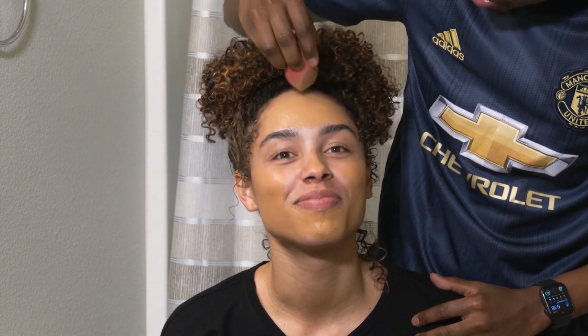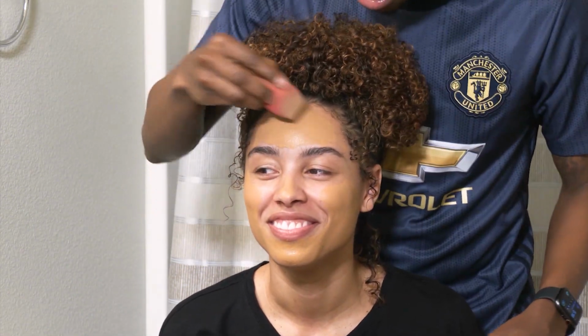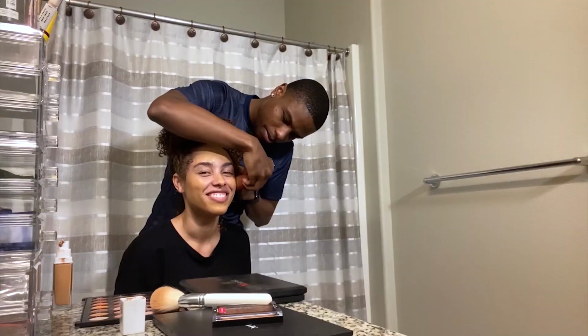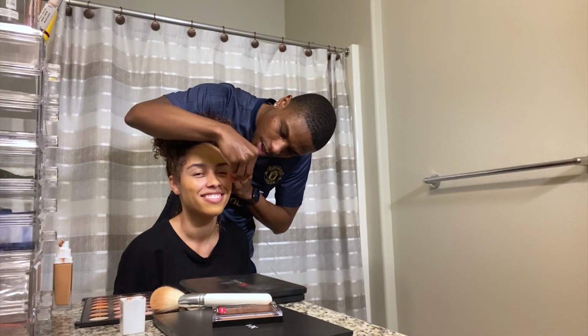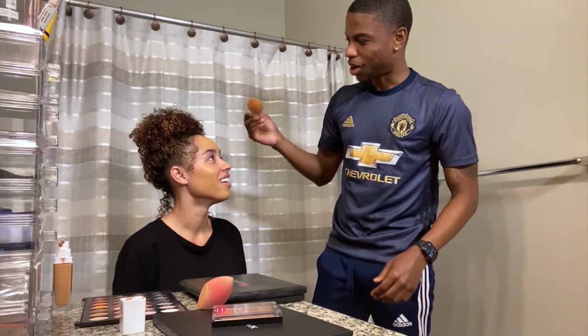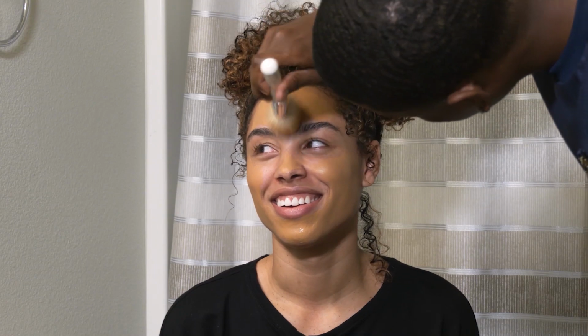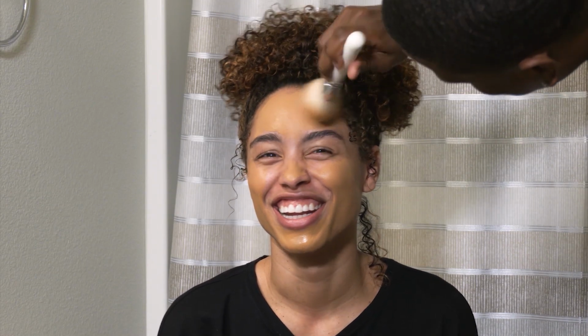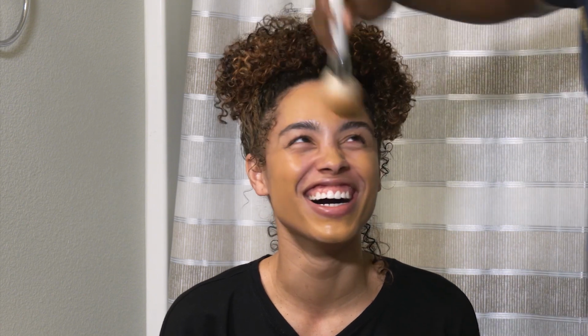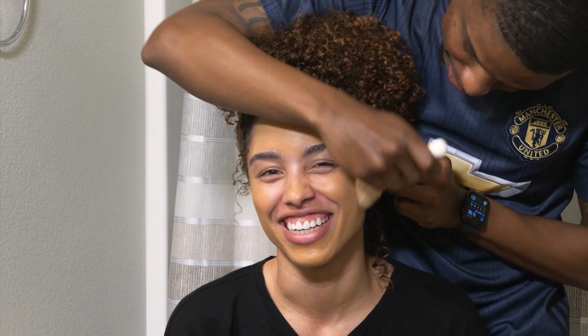Because it wasn't wet when I grabbed it, so... It would have been wet. It don't smell like wet. It don't feel wet. All right, so basically I use this sponge first to spread it out. And then this is what this brush is for. This brush is to blend it, right? That's why I see it's the same color. See? Oh, yeah! It's blending. No! It's blended, like. This brush is not for wet foundation, for liquid foundation.